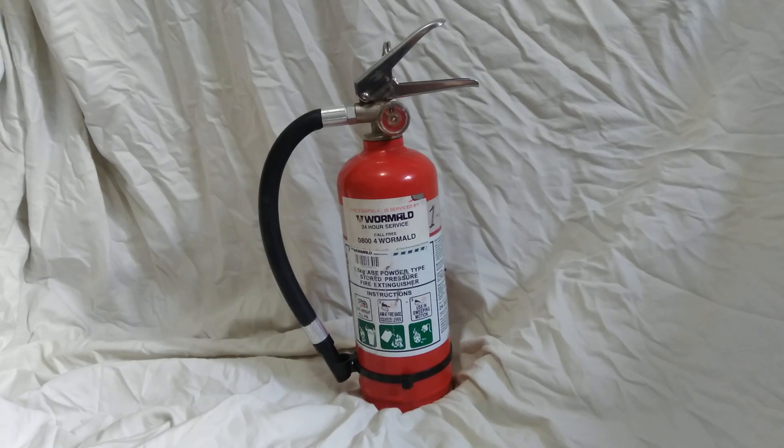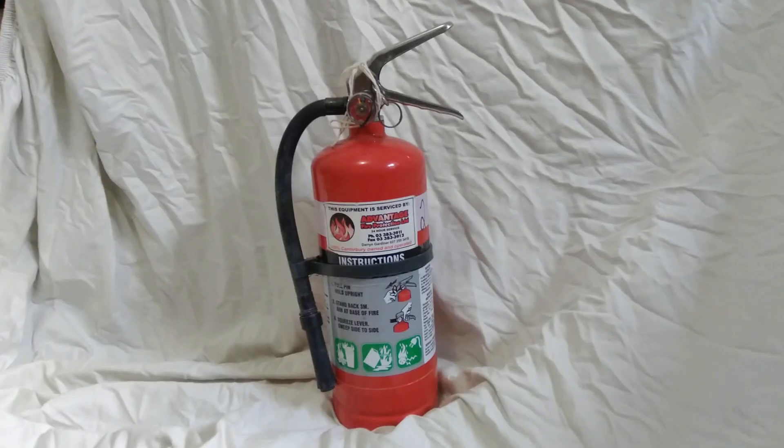The hose holder is a bit weird — it doesn't have the best grip on the hose. This is the only model of this kind that I have. It was about 71 to 80 bucks brand new from the store, though I didn't pay that much. It's pretty good. You can see these around in New Zealand in shops.